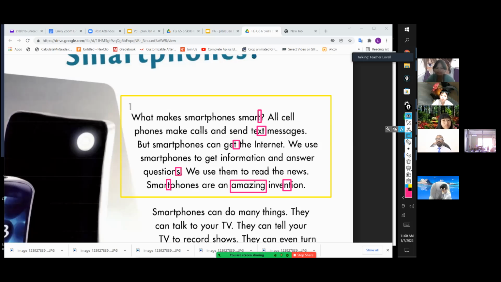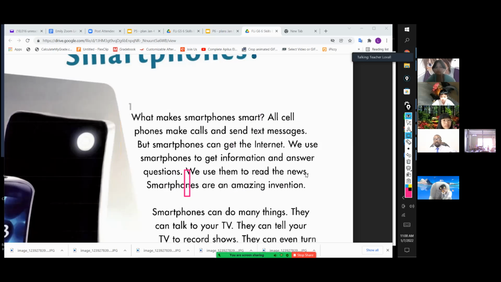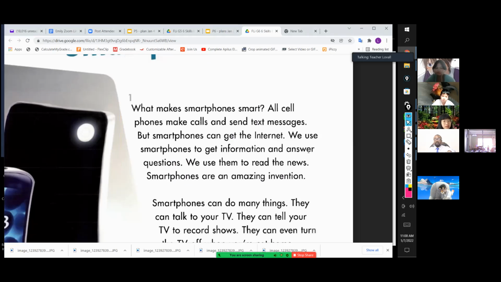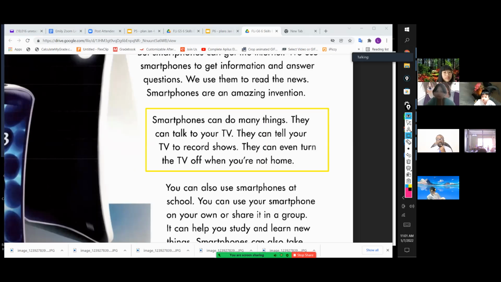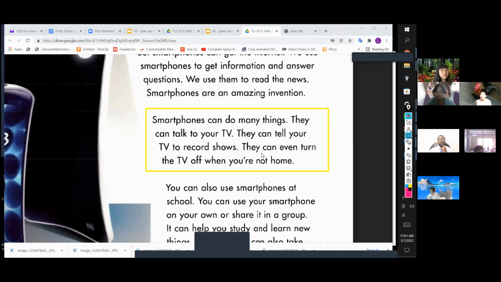Now, let's go down a little bit. Let's erase this. Thank you so much, Bam. I'm going to erase this here, and then we're going to find a new volunteer to read. All right, so I need someone to read this section here, the second part. Who wants to volunteer? Who can read? Okay, thank you, Oi.